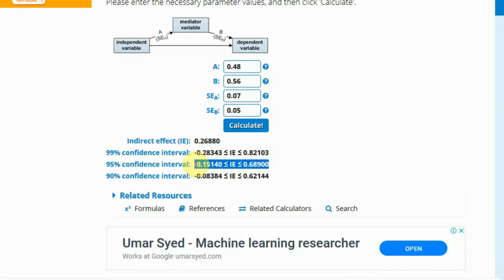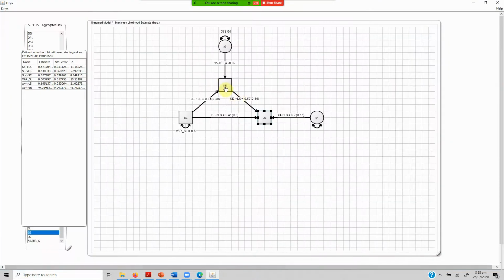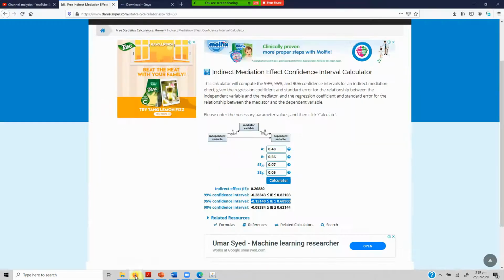So there is no mediation, or what you can say is SE does not serve as a mediator between SL and LS. Now moving on, the next step is, okay, this is how you do a simple regression model, and furthermore you can use Daniel Soper for mediation.